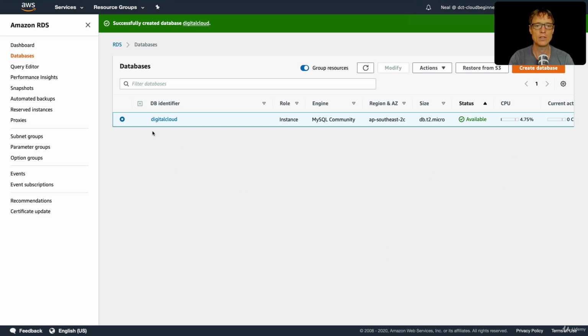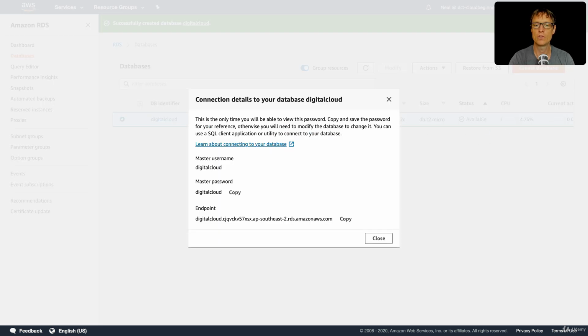So we can see the Digital Cloud database is in a state of available. Now at the top here we've got this option to view credentials, and what it will do is give you this information. It gives you the username, gives you the password, and hopefully you'll set a more secure password than I did. And then it gives you the endpoint. This is the endpoint ID that you would use for your application.